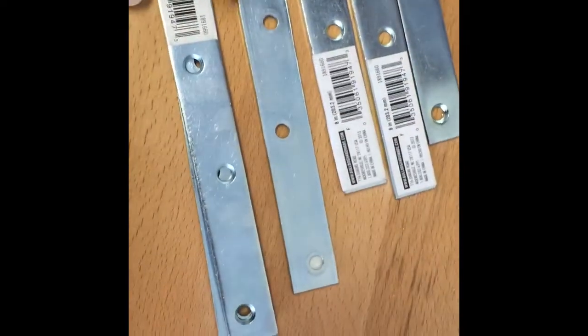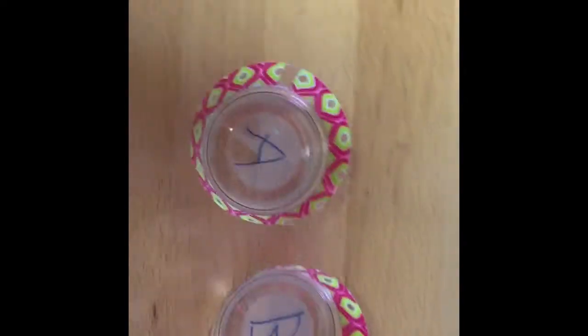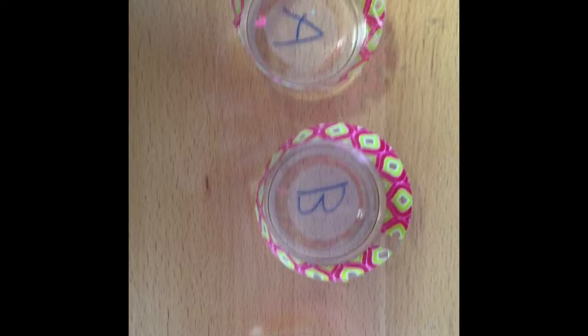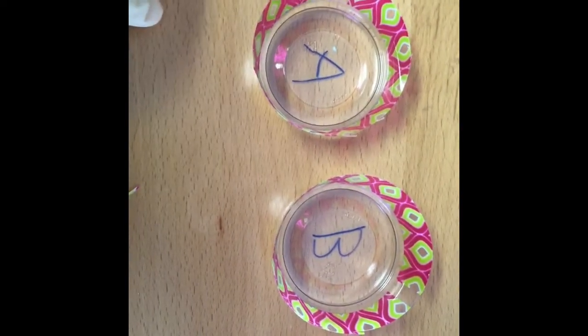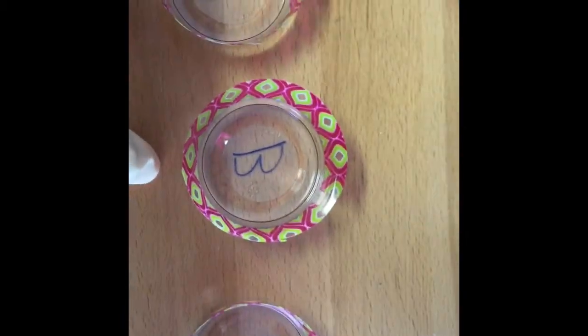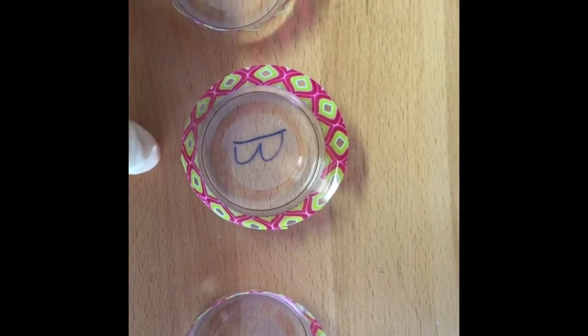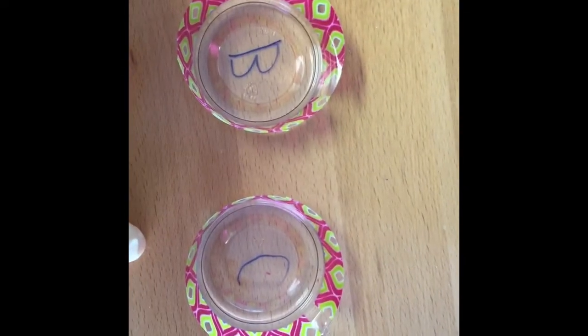We've also got some 8-inch metal plates, metal frame hinges almost, that I'm going to weld together using the epoxy resin. You notice we have A, B, and C columns in our containers. Container A is going to contain 3 parts epoxy, 3 parts resin. It's going to contain equal parts. Container B is going to contain 1 part epoxy, 3 parts resin. And container C will contain 3 parts epoxy, 1 part resin. Right?